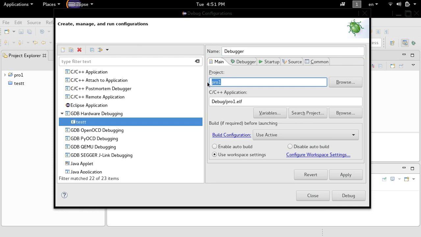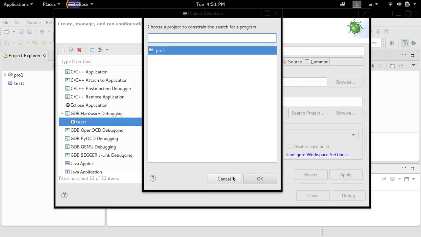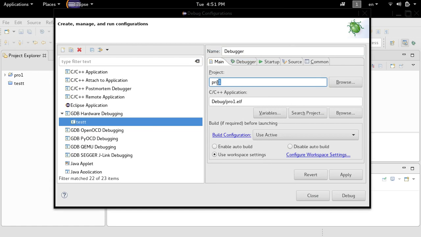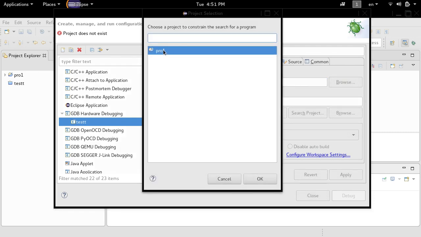Okay, and the project can be the project name for general use, or it can be your project.